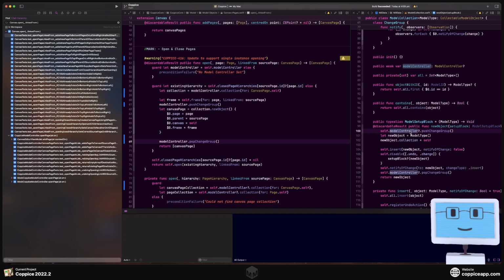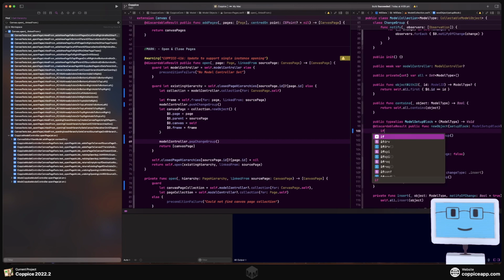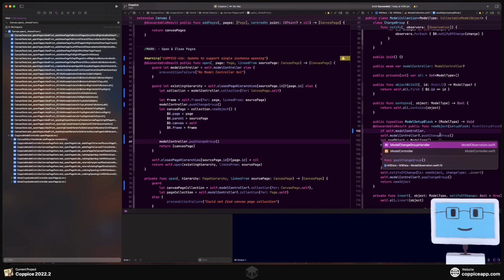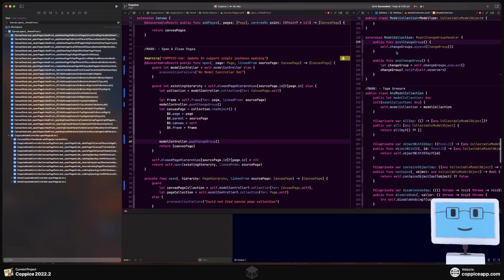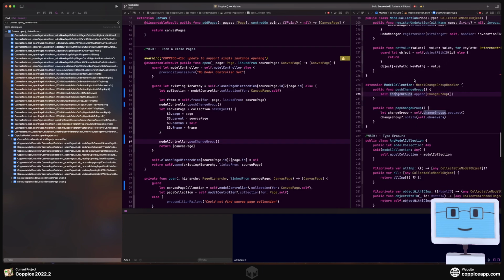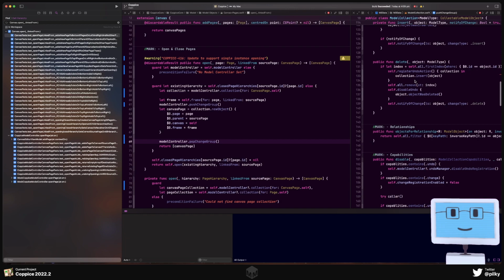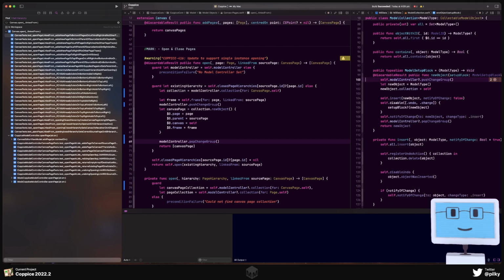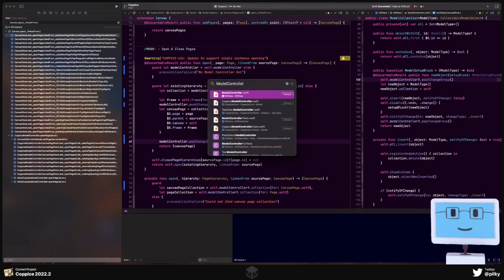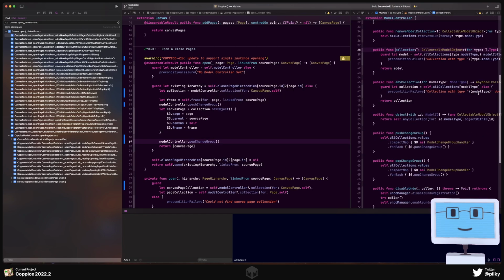Right, so we may need model controller dot goes value. Push a change root option.